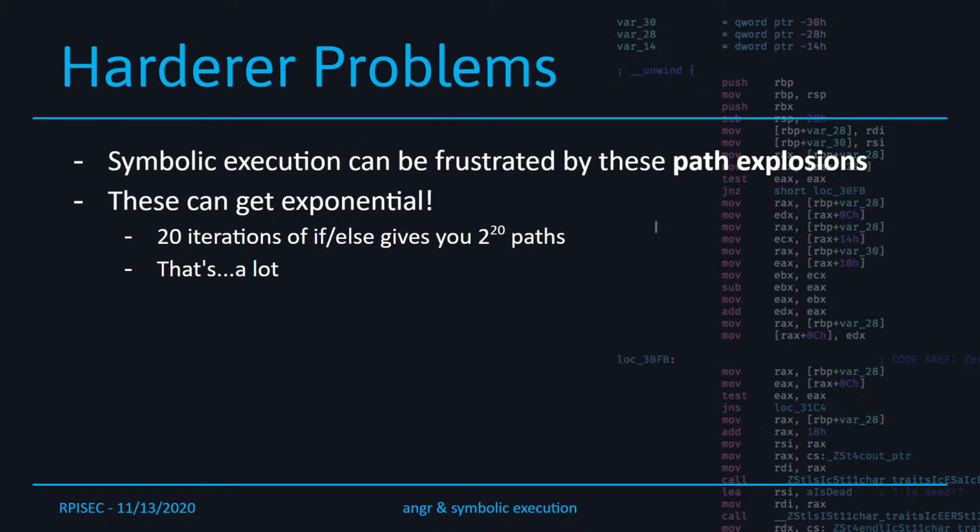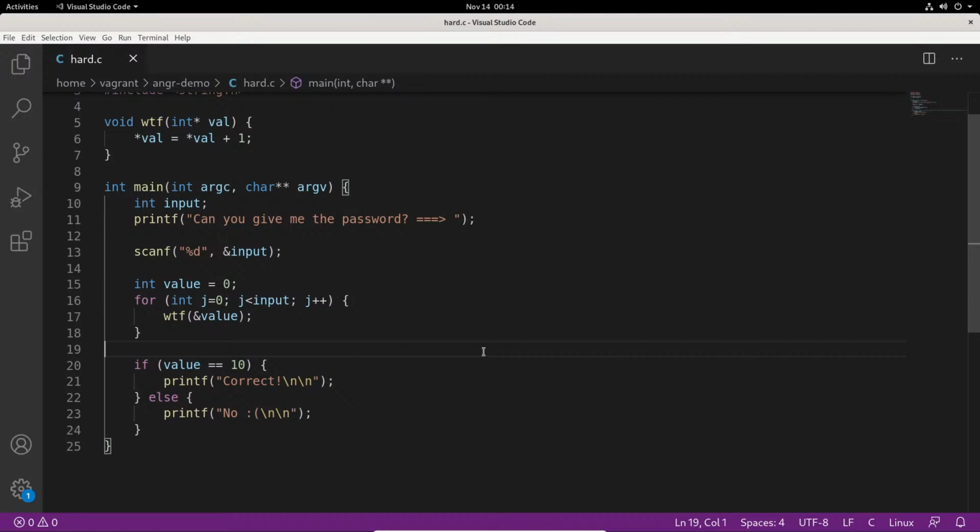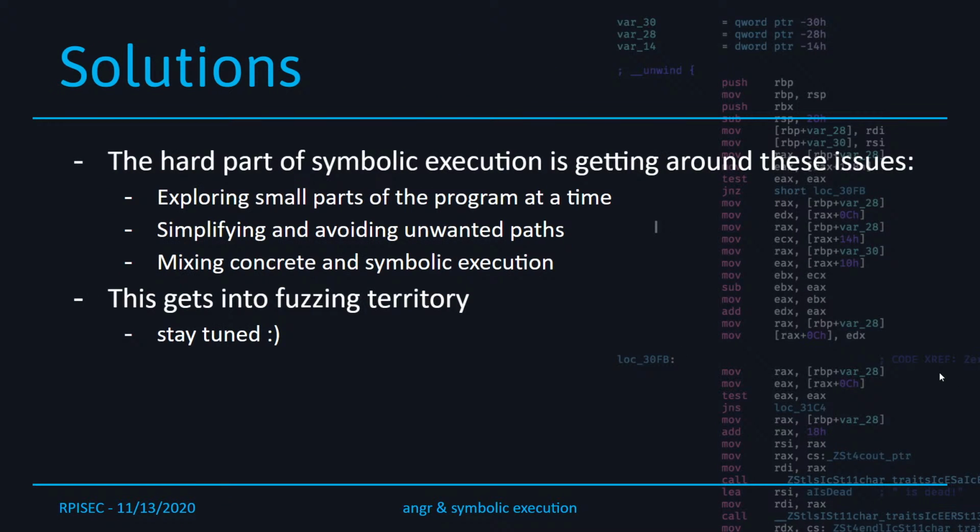So, for example, this was at least linear because all it really was is either you take the loop or you exit. If you have something that's a little weirder, like 10 sequential if-else things that all kind of nest inside of each other, or a recursive function that's calling one of two other recursive functions 10 times, you get 2 to the 10 paths. So you can get thousands or millions of paths, which will very quickly overwhelm your symbolic execution engine. So dealing with this is the tough part of symbolic execution.